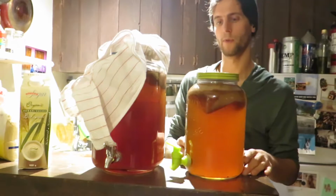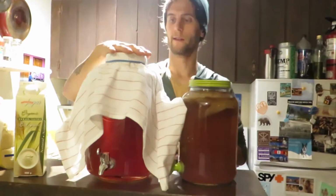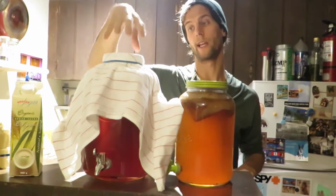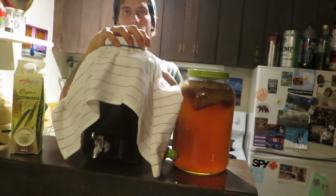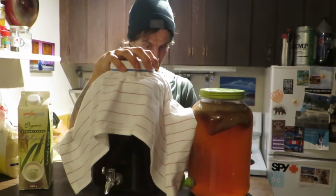And you'll want to cover it like this. So you keep anything from falling in, and no flies can get in, but it can breathe. So as soon as it tastes like kombucha, 4 days, 5 days, 6 days, maybe 7. It depends how warm it is, it depends on a few things. Just taste it every day. When it tastes like kombucha, take it out.